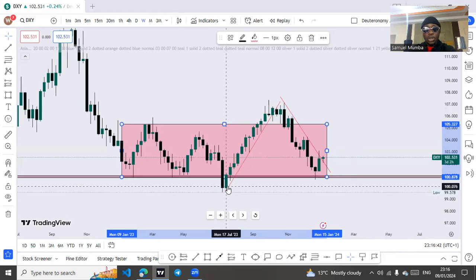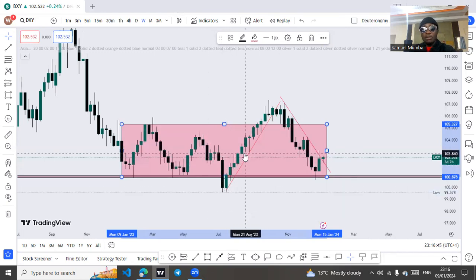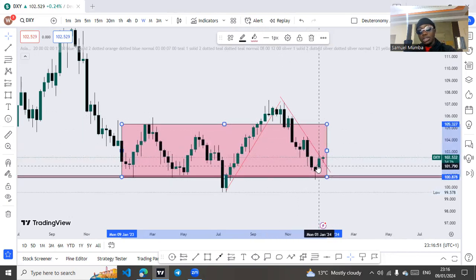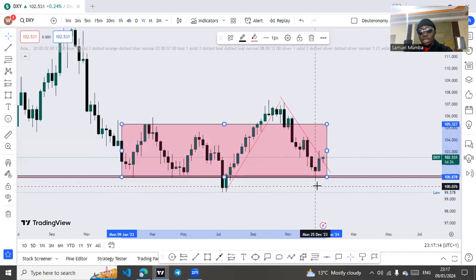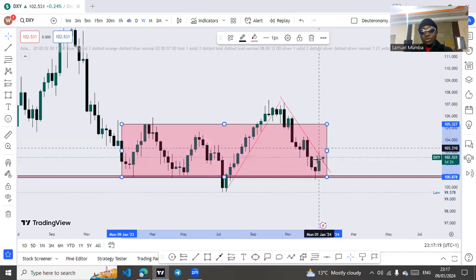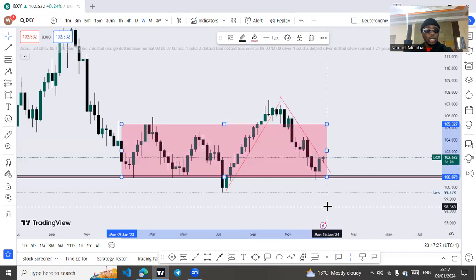So now we are talking about DXY. It was ranging, then we saw a liquidity sweep to the downside here, then a break to the upside. Now the market came to retest this level again. Now what do we see? We saw this doji candlestick. You know the patterns of candlestick that we've taught here on this YouTube channel. So when you see a doji candlestick pattern, what do you expect from the Forex market? You expect the market to do a reversal. And what is a reversal? A change in direction, okay? So we saw this doji candlestick. Whenever I see a doji candlestick, there's no way we didn't expect this. So we expected this move here because the market here made a doji candlestick, all right?